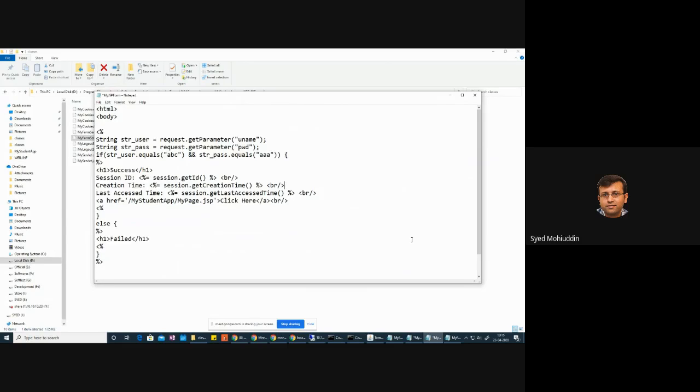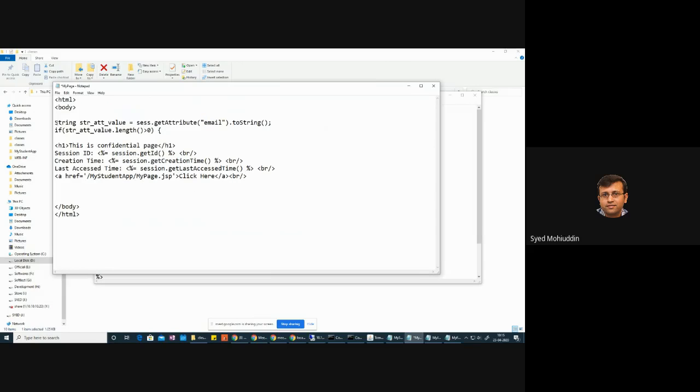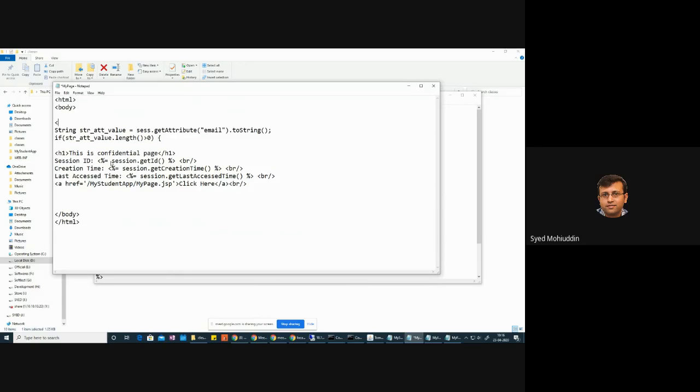Sorry, not here. Inside the JSP scriptlet tags. Now this should be session. This should be session there. So we are creating these two attributes. Now we will come back to this part. This is Java code or JSP code, so we need to write it within the scriptlet tags.